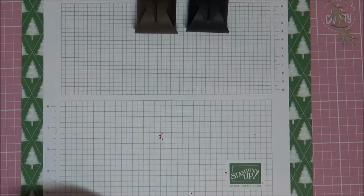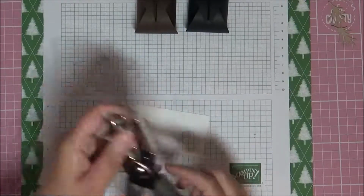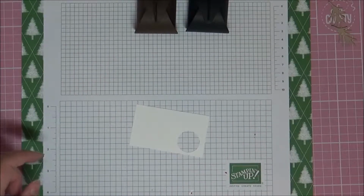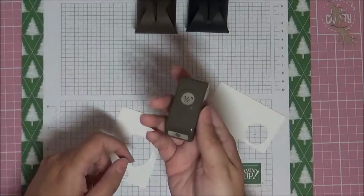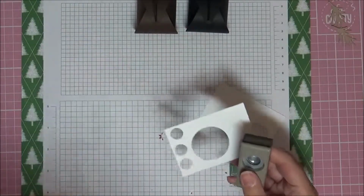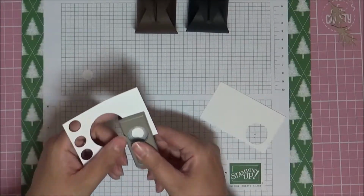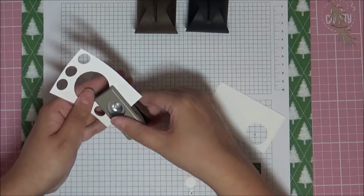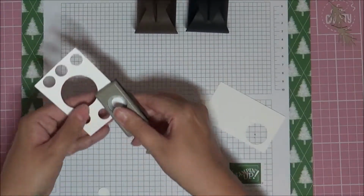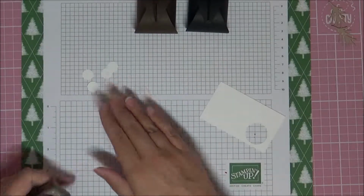And I'm going to start with eyes. Let me find a piece of scrap. Here, this is the piece I wanted. I'm using for the eyes the 1/2 inch circle punch, and I'm going to punch out 4 eyes, 2 for each critter, 1 for each critter. We don't want to have a one-eyed penguin, do we? That wouldn't be very fair. How many eyes have I got? 1, 2, 3, 4 eyes. Lovely. So set those bits aside there.